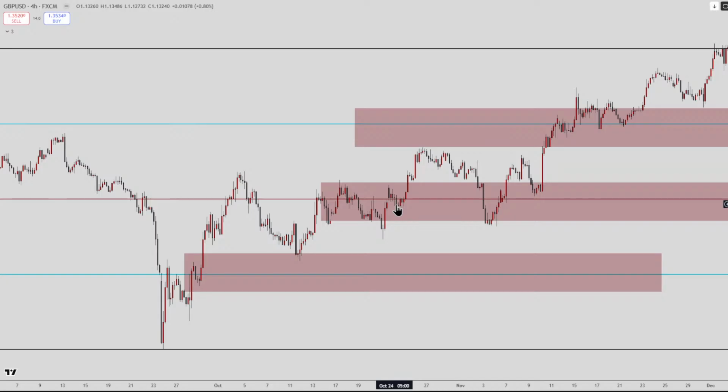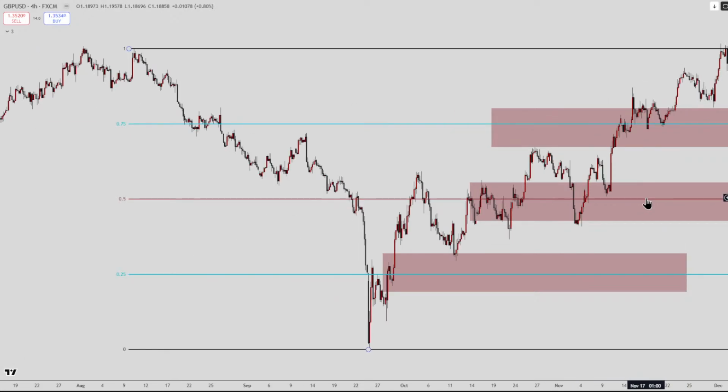So consolidation, expansion, consolidation, expansion lower, sweeping out the consolidation, causing more consolidation, this is a mouthful, and you expand higher. Consolidate again, expansion, consolidate again, expansion, consolidate again, expansion. So as long as you can identify your implied range and you understand the concept of price delivery between consolidation phases and expansion phases, you're going to have no problem identifying any of this.